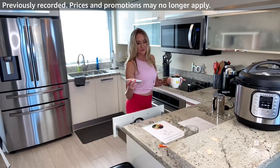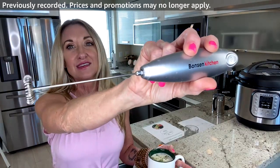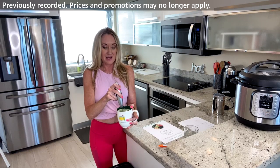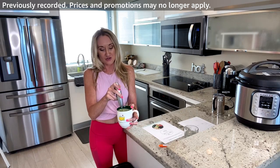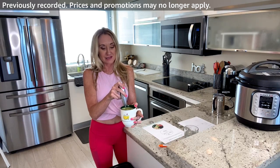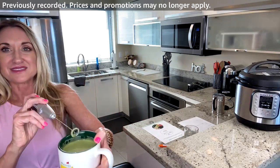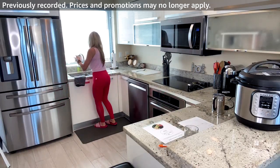I should have linked this too. I made my husband get this. He's like, you already have a frother, why do you need another one? This we got on Amazon. I'll link it up somewhere. This is a game changer, I love it. I make an elixir for my husband and me every morning and I use this little frother, stir, mixer all the time. If you would like to make Dalgona coffee, you have to look at our TikTok because we've got how to make that. And you get all the components here on Amazon, of course. It mixes it up so pretty. Isn't that nice? I love this little mixer. Let me rinse it off.